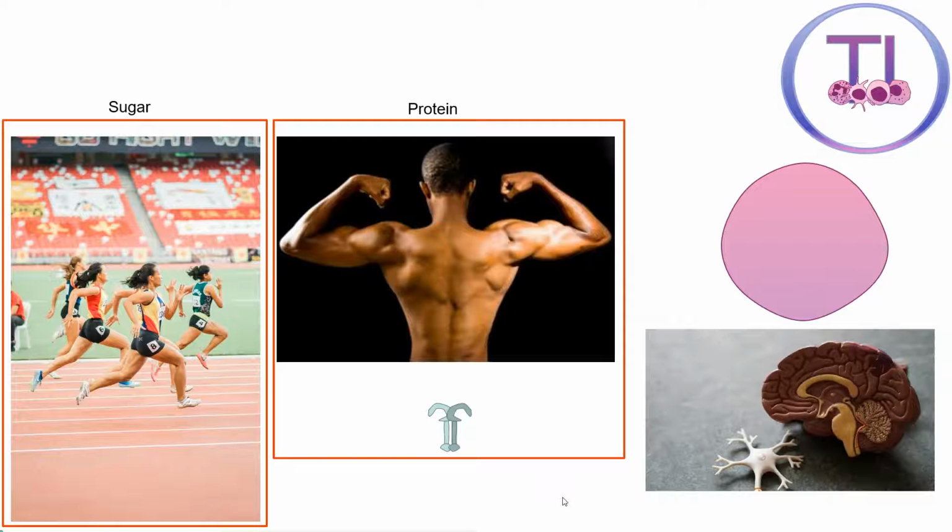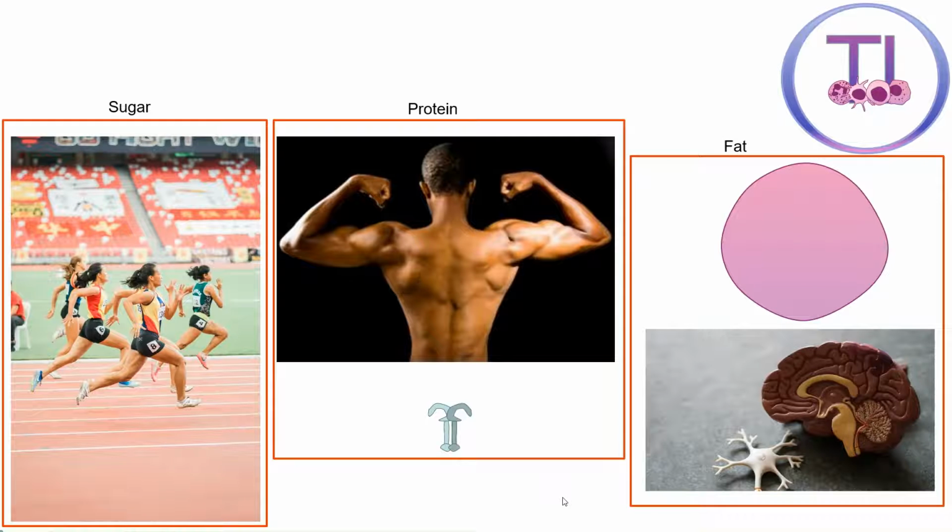The final one that we have here is fat, and fat is something that we can use for a few different things, but we mustn't forget something that I think gets overlooked quite a lot about fat. It gets a bit of a bad rap, but fat is very important because it forms big structural concepts for you. Every single cell in your body has a membrane around it. That membrane is made of fat. So if you don't have any fat in your body, you cannot make the membranes of new cells.